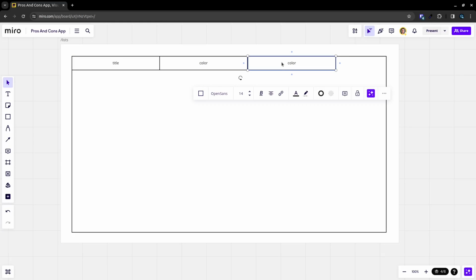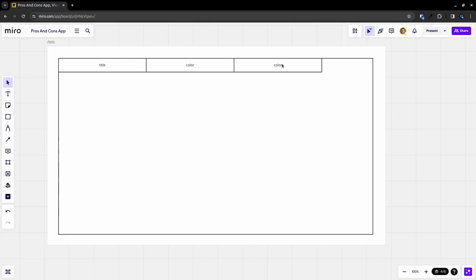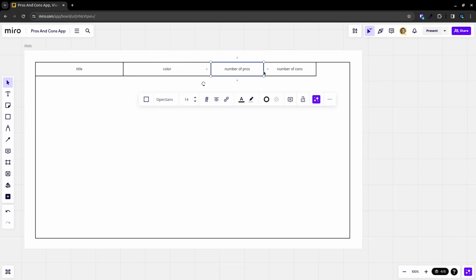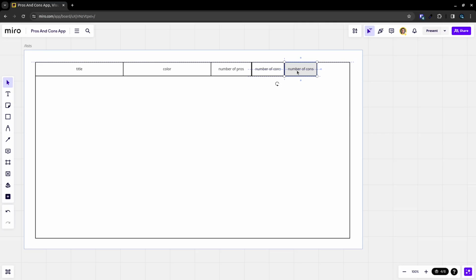So we'll have a title, we'll have a color, and that'll give me an opportunity to show you how we might use different table slots. And then we're going to have here number of pros, so we'll be able to count related data. So this list is going to have pros and cons, and this will be the number of pros in that list. And then inside of here, we'll have number of cons. And another thing I might add on there is the ratio of pros to cons. I'm not sure exactly how I'll present that, so let's just whack it in there for now. I might just call it ratio.